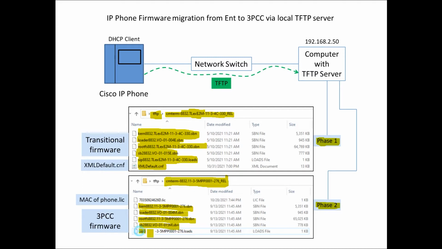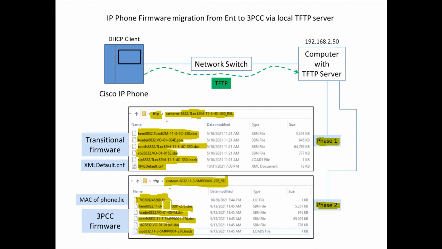Again, the .loads file will be a critical file because this is what the phone's going to use kind of as a ledger to know what binaries it needs to actually fetch. But another important file here is going to be the license file, and that's this file right here. So this is what we're calling the classic license, or what is being called classic license. So this must be in a folder. It must be the license that you register for the MAC address for your phone.